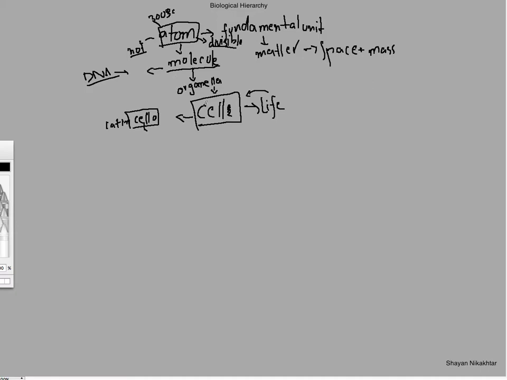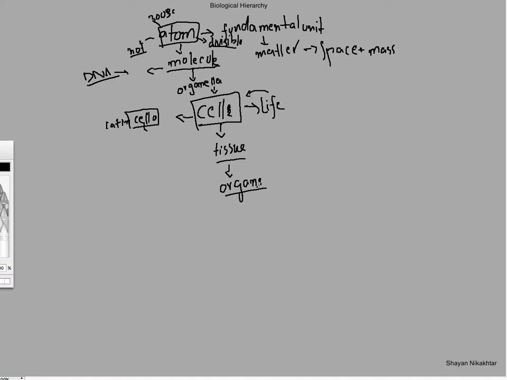Anyways, my focus of this video is basically on the biological hierarchy. So as we go on, the cell. Now cells combine to form tissues, and similar cells combine to form tissues such as the nervous tissue or the muscle tissue or the skeletal tissue in your body. And the next step from tissue, we go on to organs.